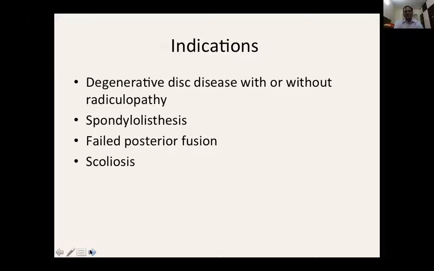Now, one can see here in the MRI that there is a good space between the psoas and the aorta. If we find the space is adequate, then one can plan an oblique interbody fusion. Whereas if the aorta divides at a higher level, and you find the iliac arteries with no space between them, then one should not attempt an oblique fusion in cases where there is a high bifurcation of the aorta.